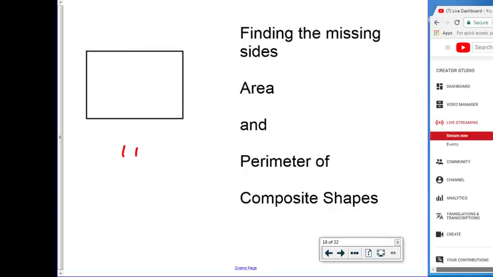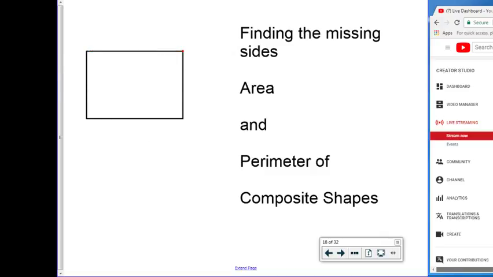And the last thing we're going to review, if I told you the long side down here at the bottom was, we'll say, 20, and I told you that this was 7, would you be able to tell me the missing distance on the top horizontal line right here? I would hope so, because if this is 20, and this little segment here is 7, this has to be 13. Okay, so we're just finding missing sides and parts of sides.